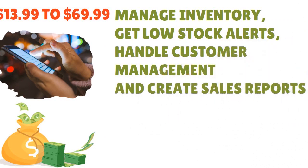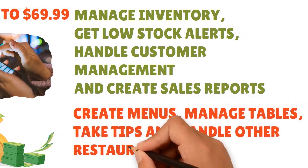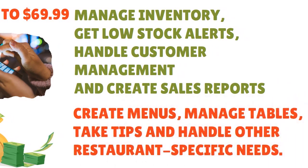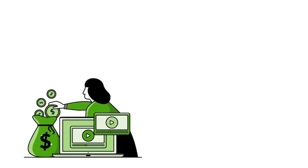So if you are operating a restaurant, for example, you can use the Square for restaurants plans to create menus, manage tables, take tips, and handle other restaurants' specific needs. And who should really use it? Well, Square Register Kit works well with new businesses that need a system that is very easy to set up and use, plus lots of accessory options, albeit pricey ones. So you pay a flat percentage and cents per transaction fee, so there are no surprises with payment processing costs.